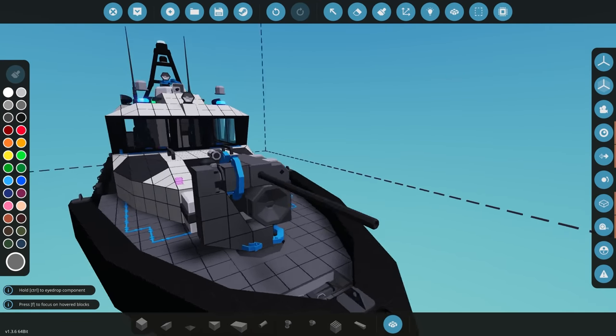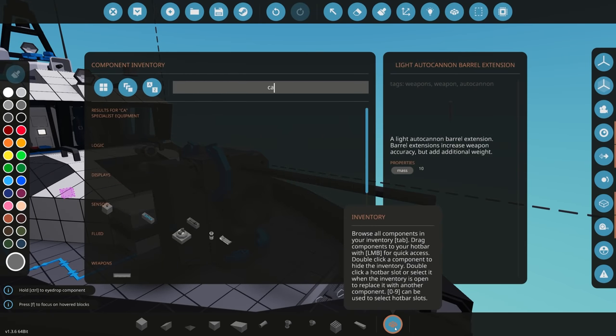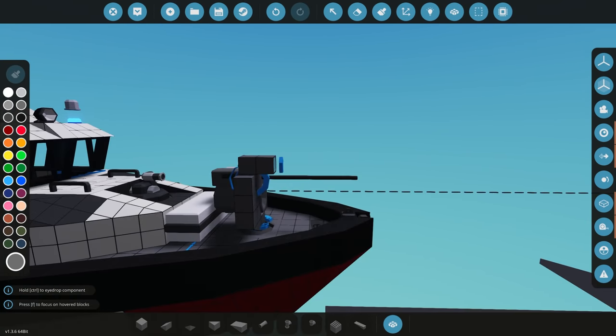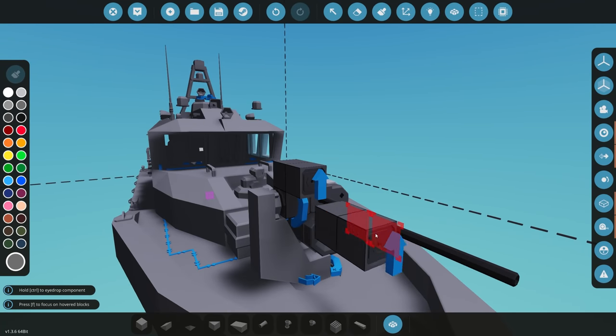There we go. Now, there's a few more things you're going to need. I like to have a camera attached to my gun so I can see where I'm aiming from inside in first person. So I'm just going to add a simple camera on. And let's just put it there. Once again, it doesn't look great, but for the purpose of this video, it's perfect.